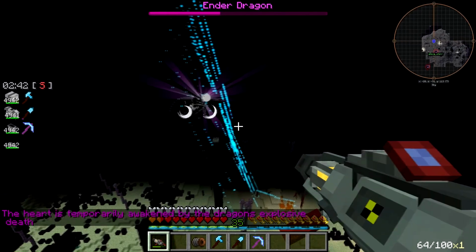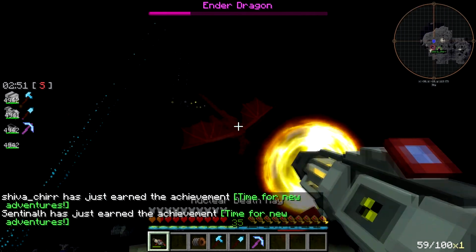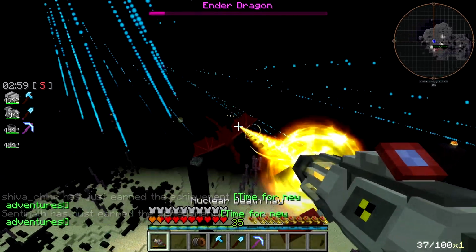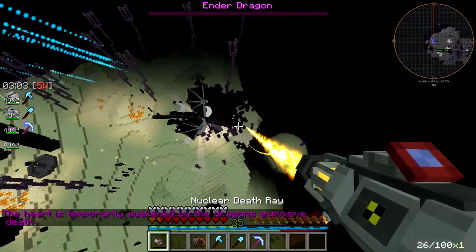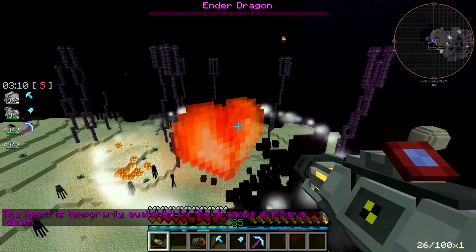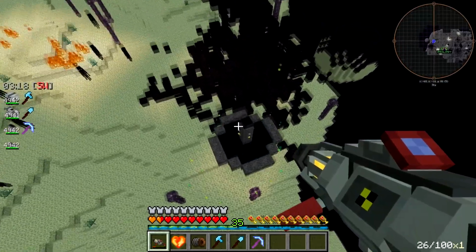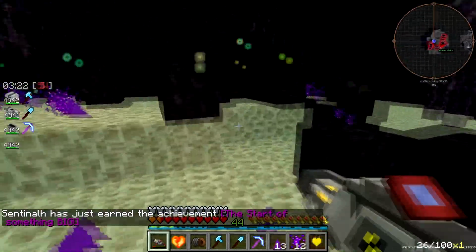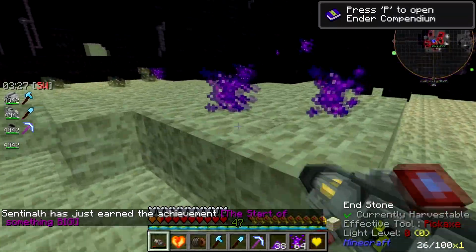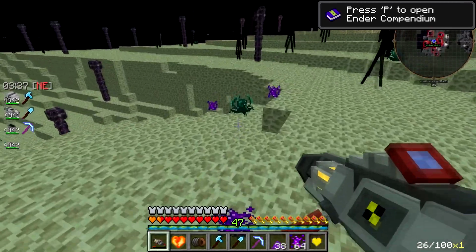One down. The heart is temporarily awakened by the dragon's explosive death. Yep. That's your high damage. What's that heart thing? It's Draconic Evolution. Oh, I collected it. Yeah, that was sick. What's all this crap? There's all kinds of weird purple crap that came out of the dragon. Why is there rotten food everywhere? Oh no. It seems really weird.